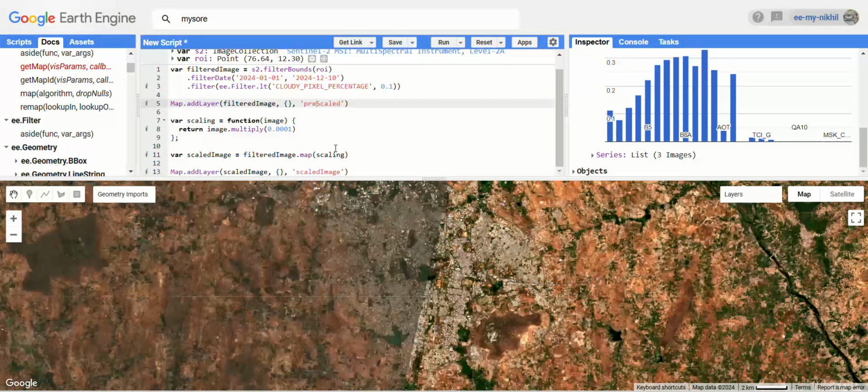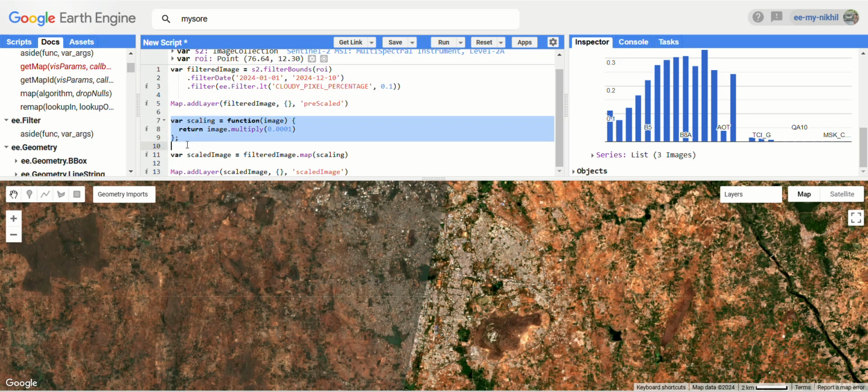So if you have a little bit of knowledge on what reflectances are and what their range is, you will have an idea about this scale fraction. So this is usually a normal function which is used to apply over a range of images present in our image collection. So we have multiplied the scale value in this particular function.